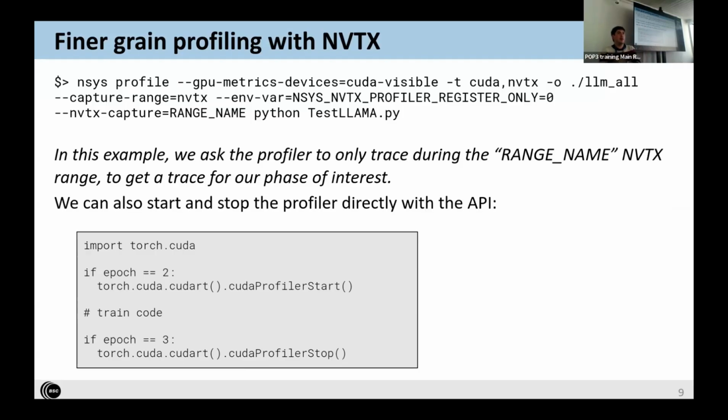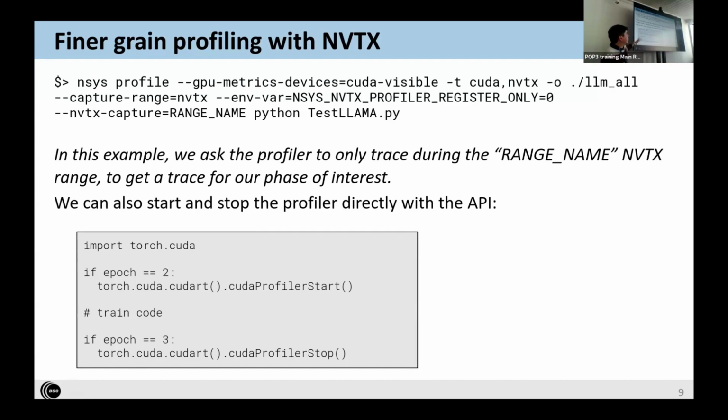This is very useful when applied to the POP methodology, which I think there was a session on the first day. If we know that our application is iterative, we don't want to trace the whole application, and we already know that maybe we want to discard what's happening in the beginning. This is pseudocode, so in the case of LLM training, you can imagine how this goes.